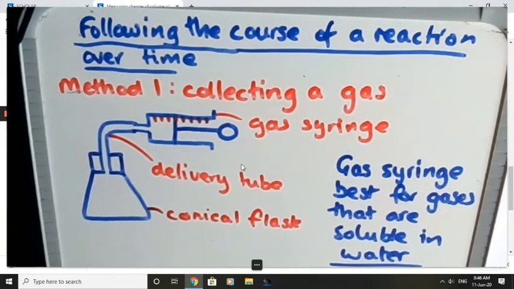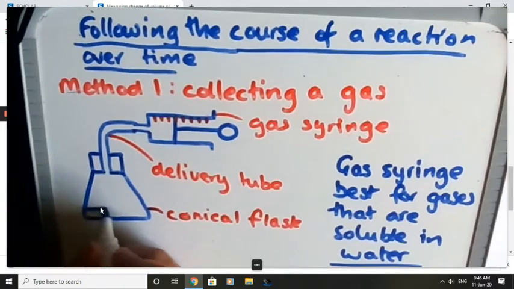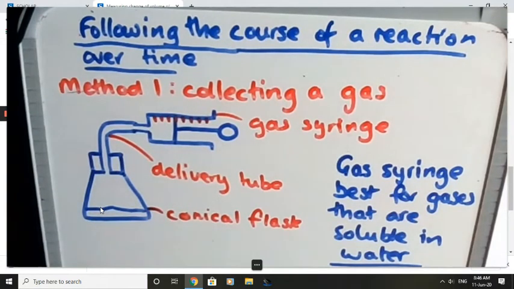Now, when you're drawing this particular diagram, one thing that's important is again to make sure that there's a clear path for the gas to travel from the conical flask. I'll just draw my liquid in there again, from the conical flask into the gas syringe, so you don't want any lines blocking off this delivery tube. And the other thing to make sure that you do is to draw these little measurement lines on the gas syringe as well. It might sound a little bit silly, but I've been told that you might lose a mark in an exam if you don't put the lines in, if you're asked to show a method through which you can measure a gas.